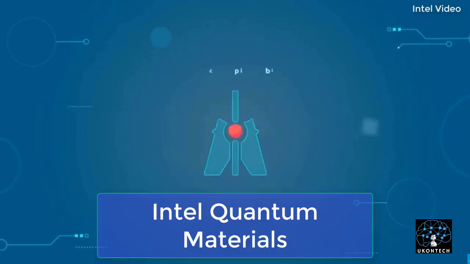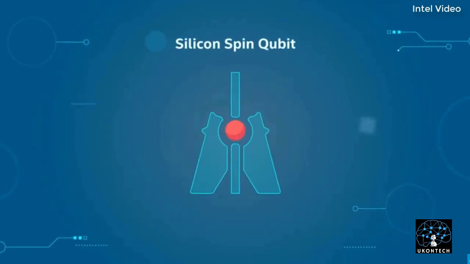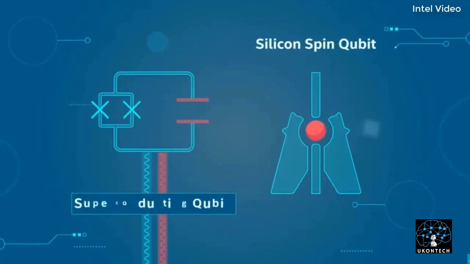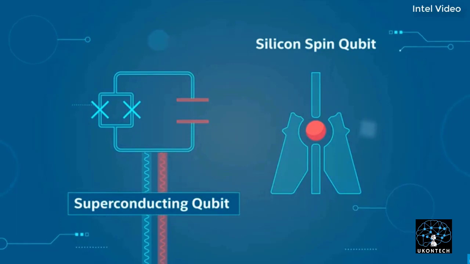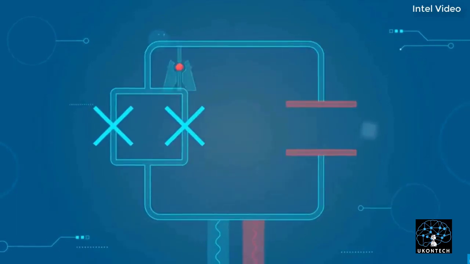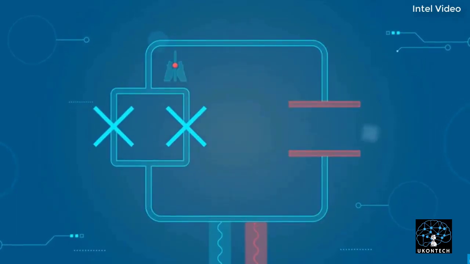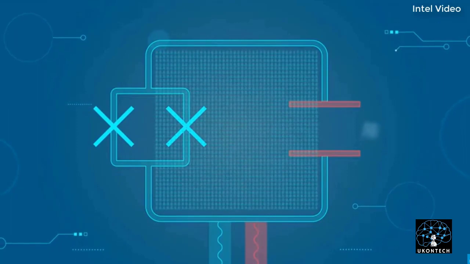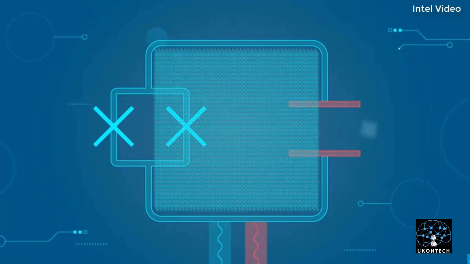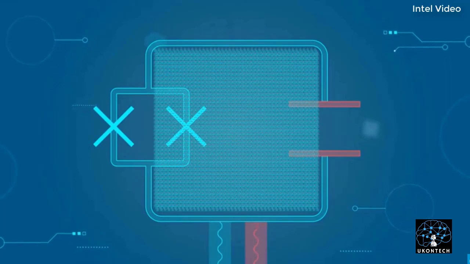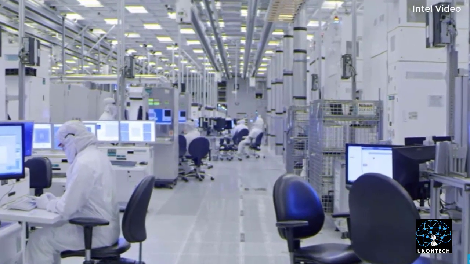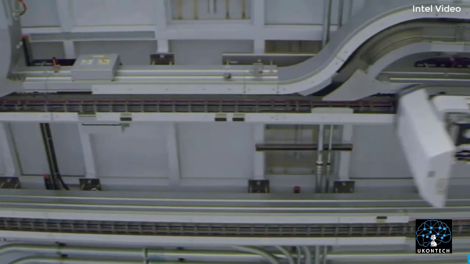Intel Quantum Materials. Intel researchers are among the best researchers in the world in almost every aspect of the company's operations and product lines. They are particularly good at materials research and have a background in the forefront of quantum materials. The company is researching quantum materials to pave the way for the complementary metal oxide semiconductor, CMOS, era. CMOS is the semiconductor technology used in most of today's integrated circuits. Experts believe that CMOS designs have reached a fundamental limit of miniaturization and scalability.